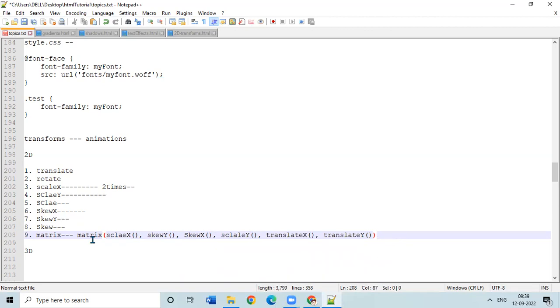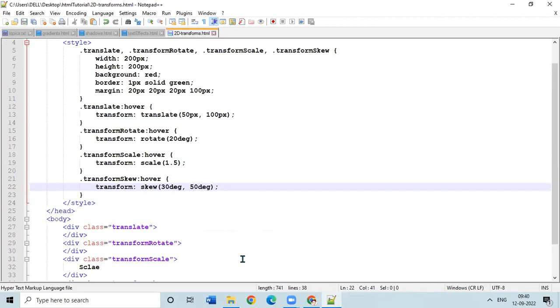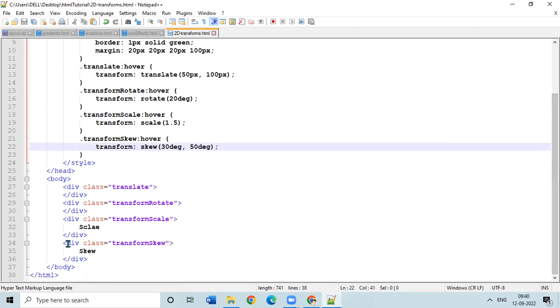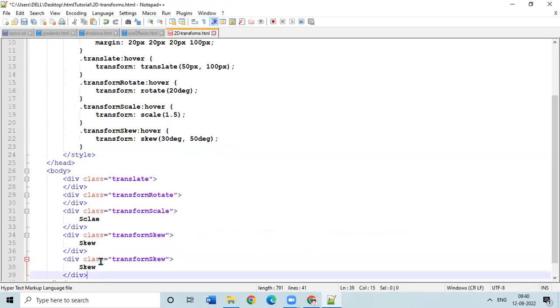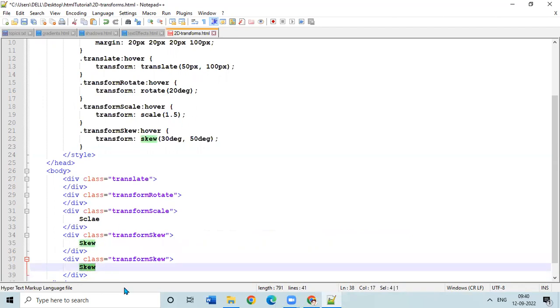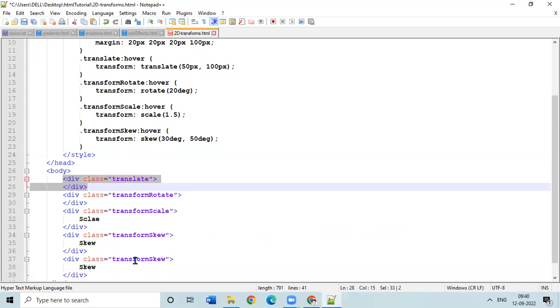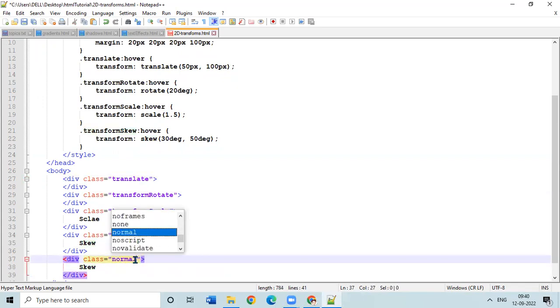Okay, so we'll create one div. We'll create two divs so that we can have a normal div. So normal div we already know. Or else we'll create a normal div once.